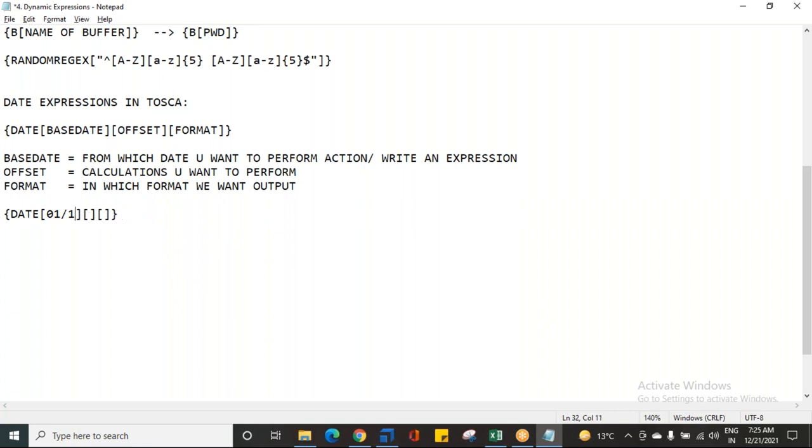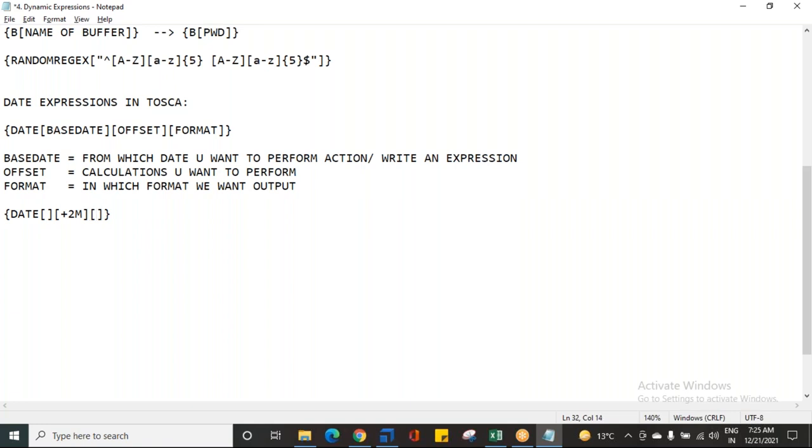But if I say today as a base date, then I can leave it blank. And what is the calculation they are asking? They are asking for a date 2 months forward from now. Means I'm going 2 months in the future. In the future means I just use plus 2M. Capital M stands for months. So this is the calculation I want to perform.